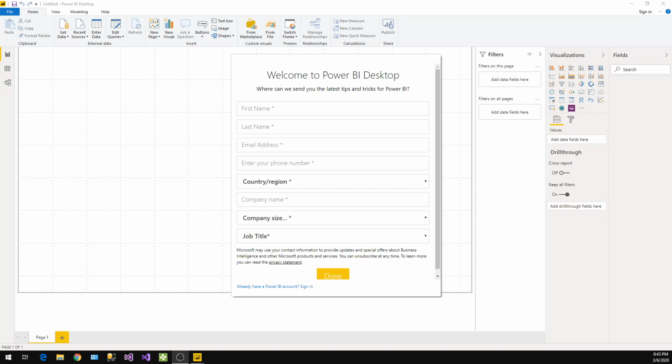Hello guys, in this video we will learn how to create a stunning dashboard using AdventureWorks data warehouse. So let's start with the data warehouse part. First I will check with the data warehouse, AdventureWorks data warehouse. What you can do is just simply Google it.